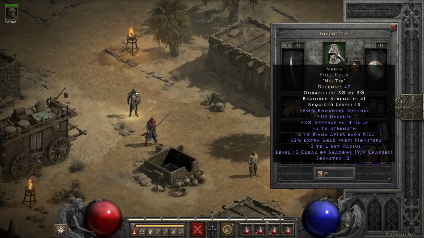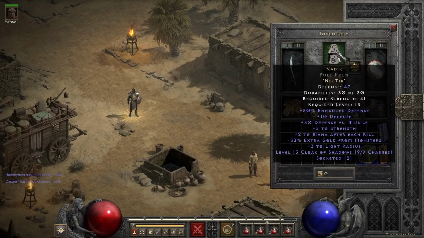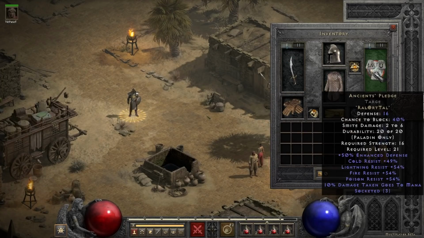Like, this is a Nef tier. The Tir rune is the rarest, I would say, in Acts 1 and 2, but you can get a lot of them in Tal Rasha's Tomb. And then also Ancient's Pledge, which is Ral, Ort, Tal. And you might think, Ort, where the heck are you going to get an Ort? But if you just take 3 Ral runes and put them into the Horadric Cube, you can create an Ort, and you should have a ton of Ral runes if you did a few Countess runs. So Ancient's Pledge is really not hard at all to get.